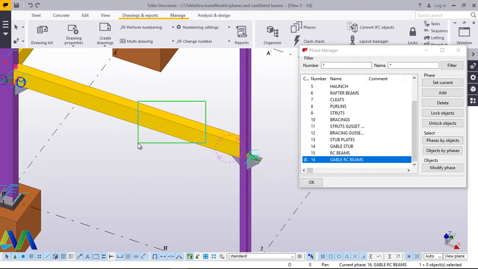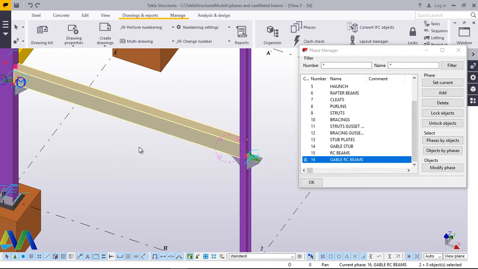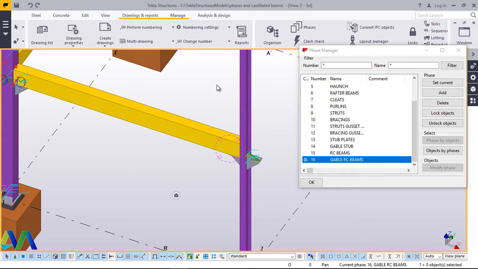Now I'll select everything here, then classify it under face manager as gable RC beams right there. Then I'll click on empty screen to deselect this. After doing that, I want to check whether what I've done under face manager classification is right.